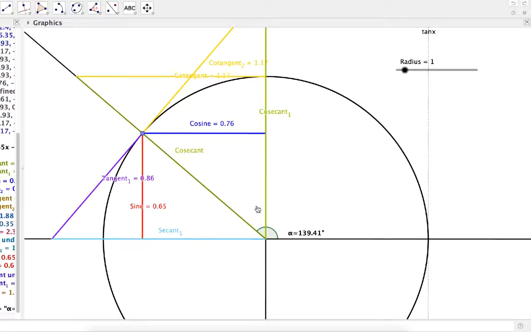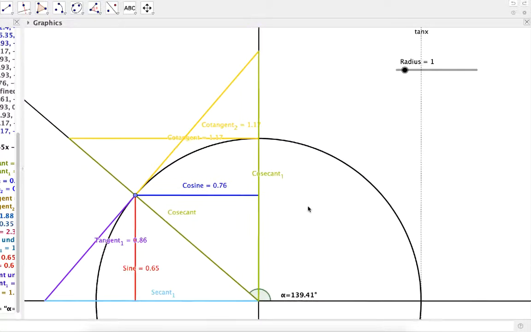So if we are greater than 90 degrees, and in the second quadrant, we're going to be able to see that secant is going to be negative. So why is this? Because we go from the origin out to the point where tangent hits and intersects with secant. So from this intersection here to the origin is going to be secant. But from here, we start at the origin and go in the negative x direction out to our length, therefore giving it a negative value.